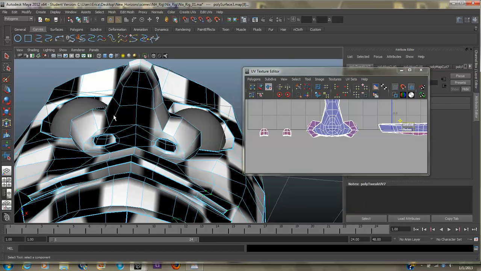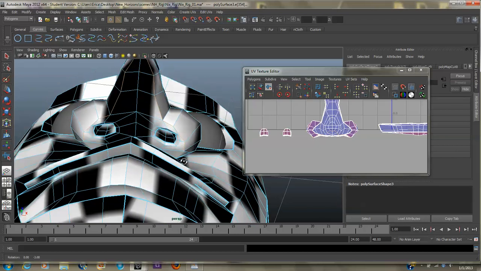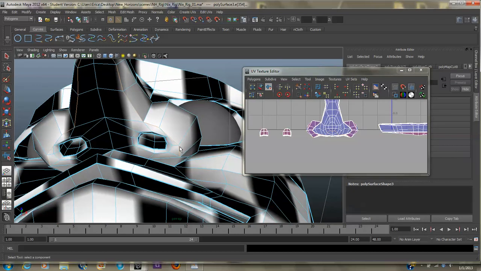But for this part right here, I can go ahead and grab the line going all the way around. And I can make my cut.